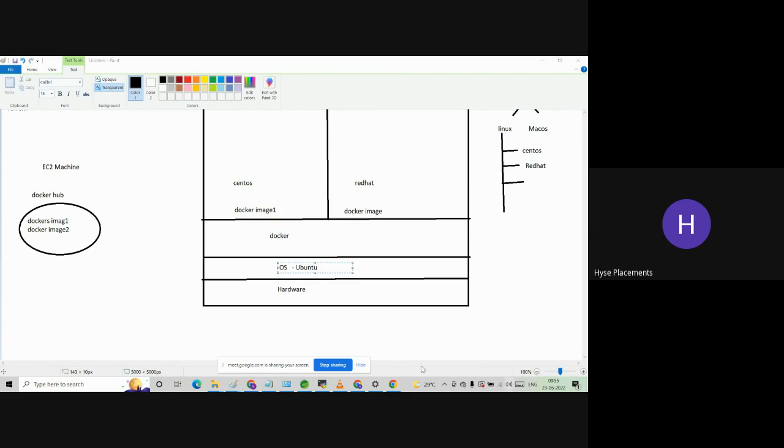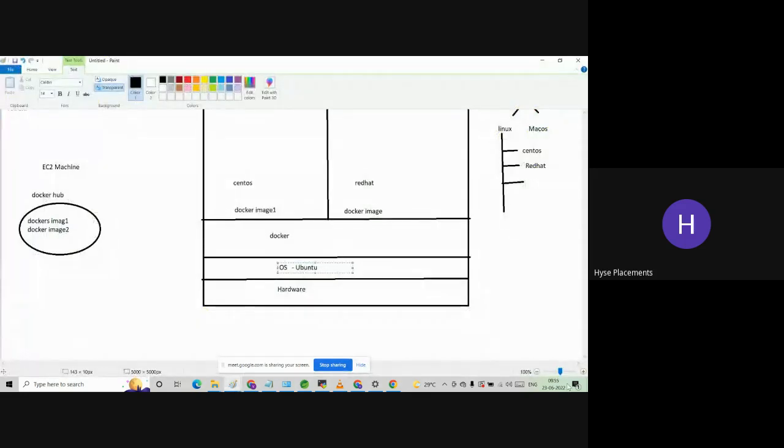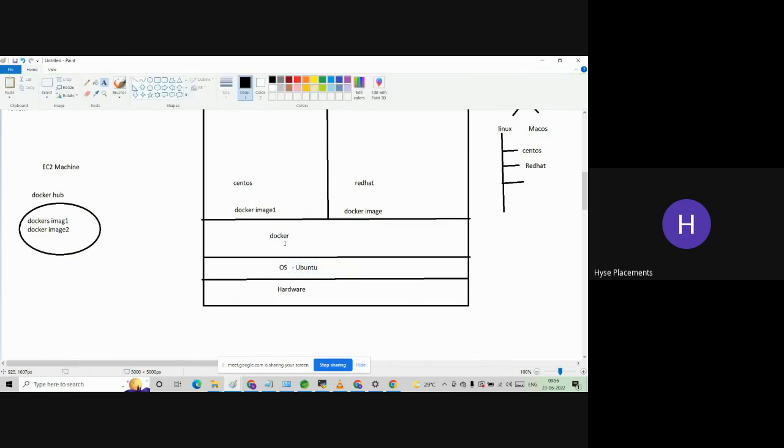In that case, it will not take the complete memory when compared to this one. It will dynamically take the memory, so you need not allocate the memory whenever you are installing an operating system. As I said earlier, if you allocate 4 GB of memory but it is not using the complete 4 GB, the remaining memory is wasted. But when you start working with Docker, it will automatically allocate and deallocate the memory. That is how it will save some memory.